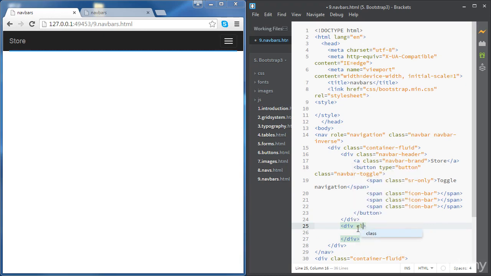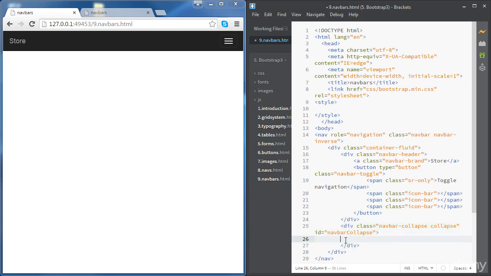I'm going to give it a class of navbar-collapse and collapse. Okay, let's give it an ID as well. We will need this ID to link it to the toggle button. So let's give it an ID navbar-collapse for now.